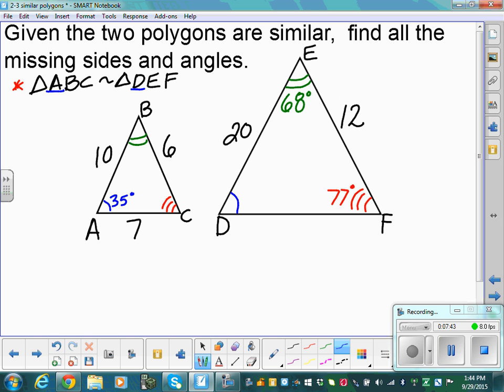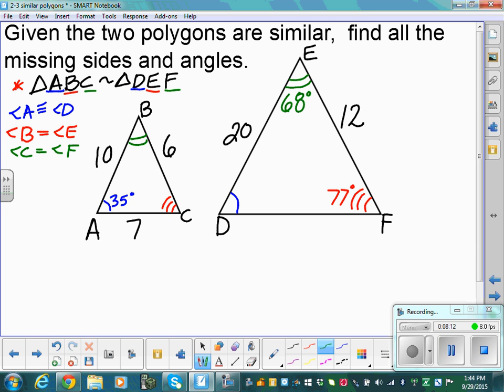These might not be sitting in the same position. They might be rotated. So you'll use the similarity statement. So we know angle A is equal to, or corresponding to, angle D. So I'm just writing that down. And then we know that B and E, so angle B is equal to angle E. And we know, and I didn't color coordinate these right necessarily, I shouldn't have switched colors, C is to F, so we know angle C is equal to angle F.